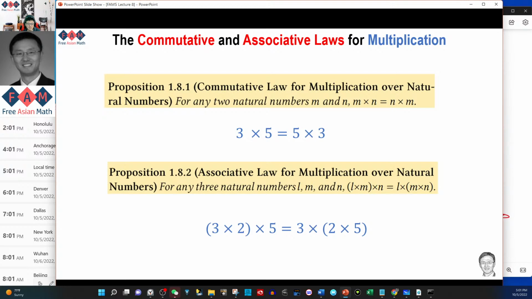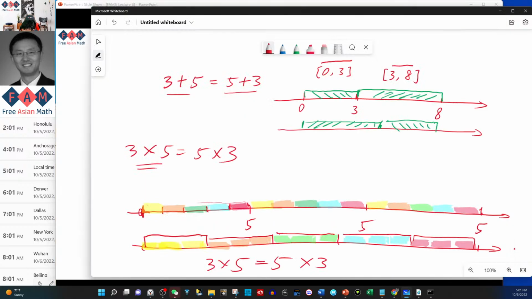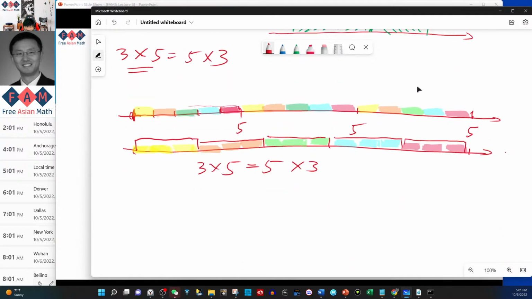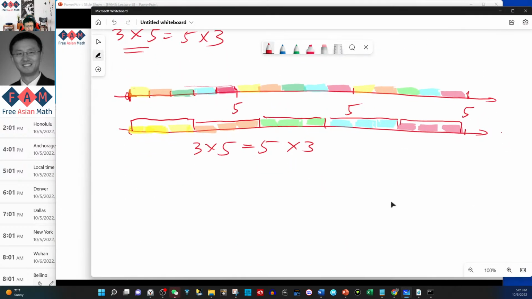Okay, so can this also be intuitively explained on the number line? The answer is yes. Although for consistency we really want to see how to do this, remember, this is just repeatedly doing this. But there's a better way. This is always doable, but there's another way of thinking of how to explain this.